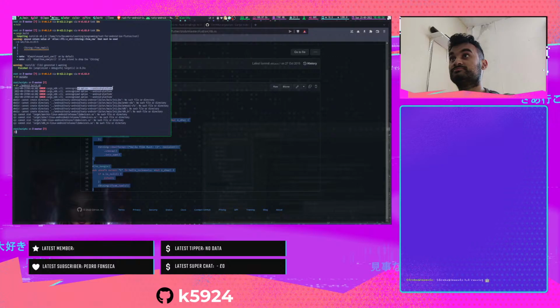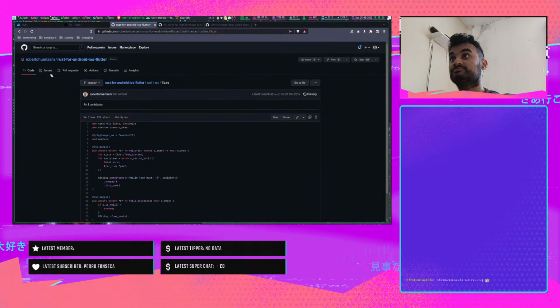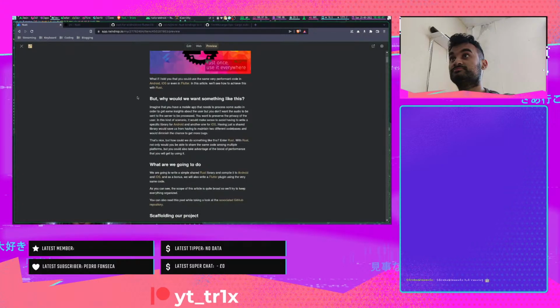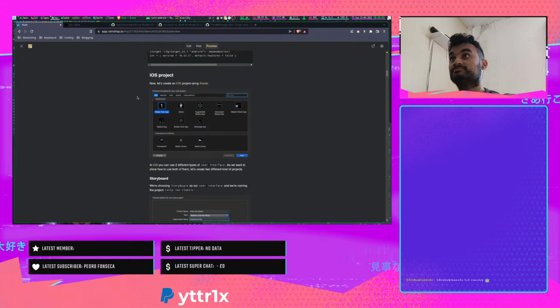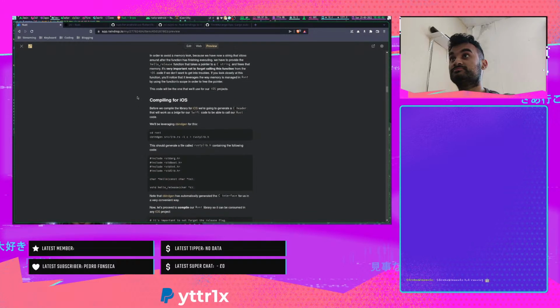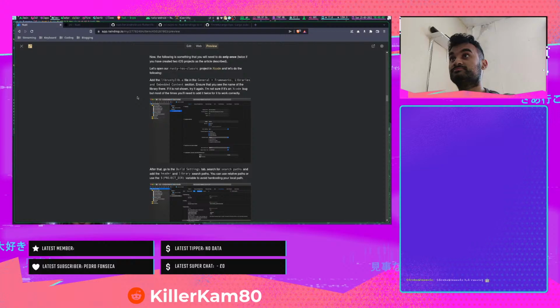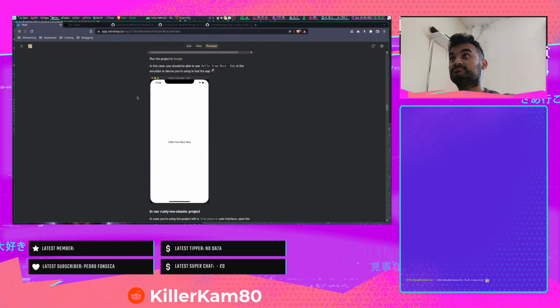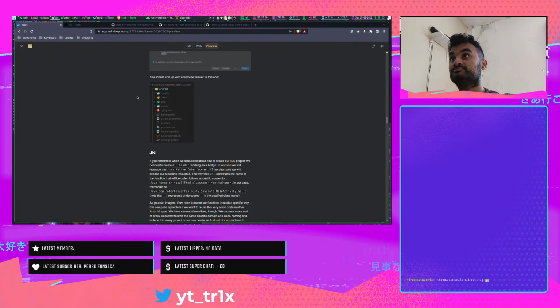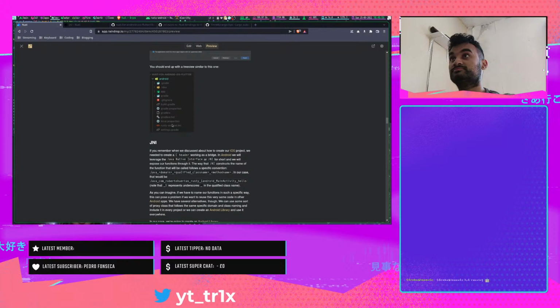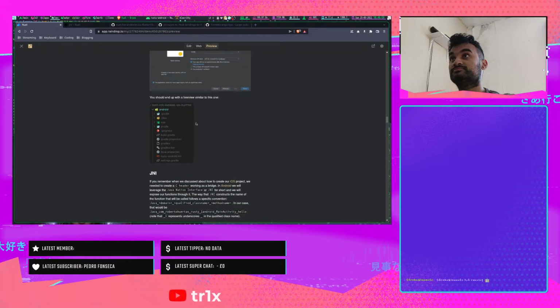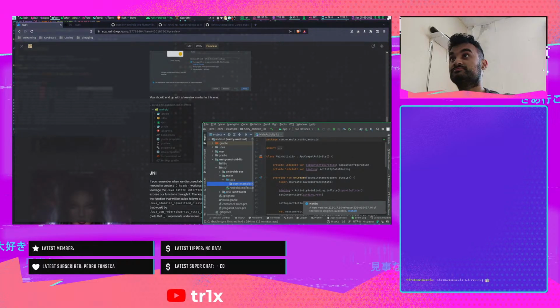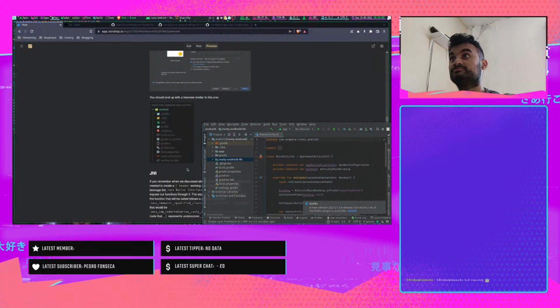Unrecognized option android dash platform. Interesting.